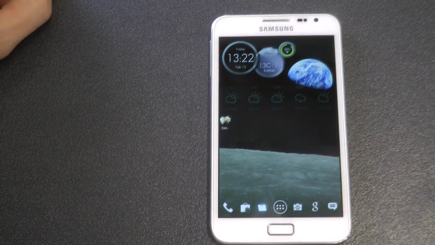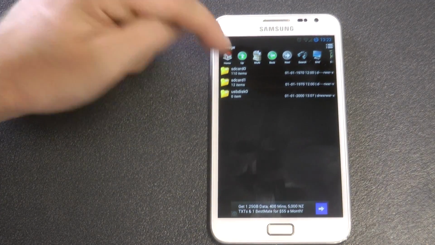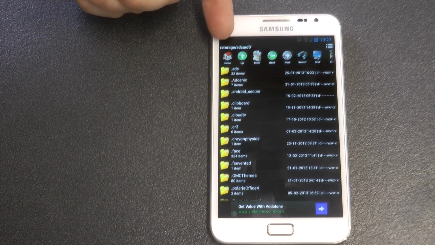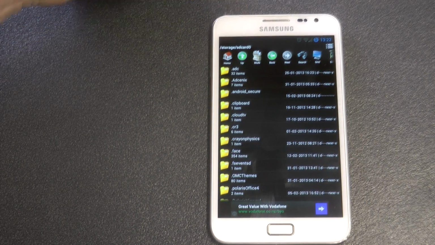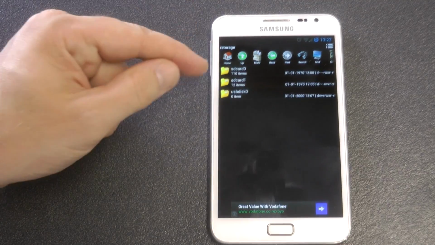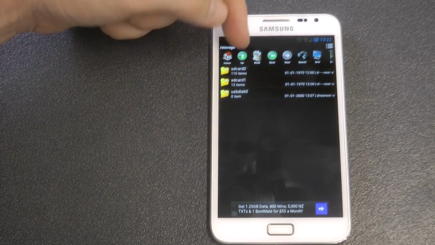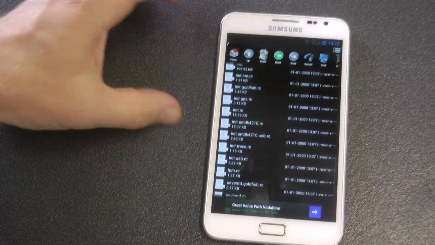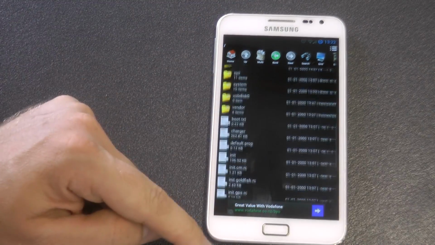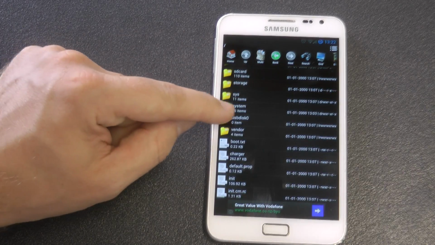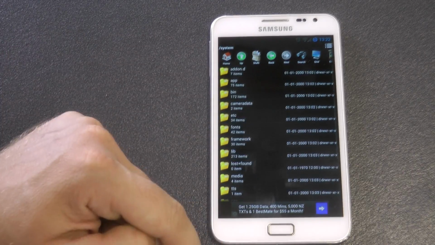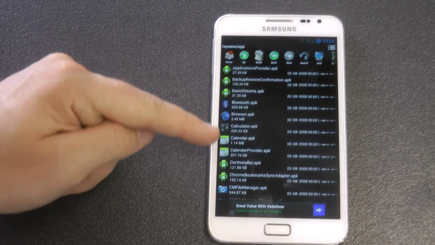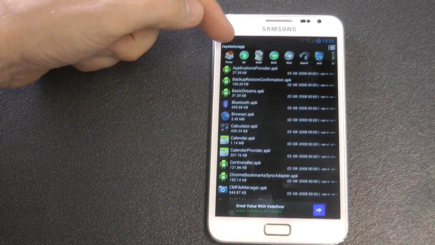The first thing we need to do is make sure you've got a file managing application installed, and I have one called File Manager. Now, as you can see, if I click back, I've got my storage location, and I've got my internal and my external card. If I click back again, it goes back to my root directory, and inside that is the whole root of my internal SD card. As you can see, I've got one called System, and that's the one we want to get into later on. And then inside that, there's one called App, and that stores all the applications that you have installed on your device.